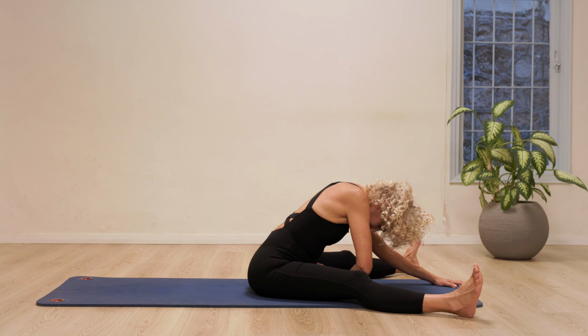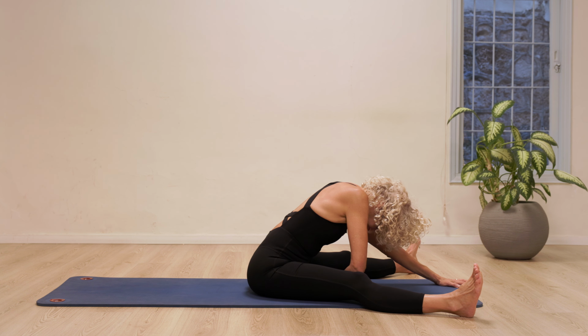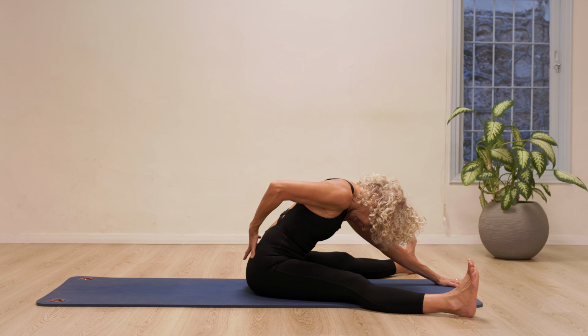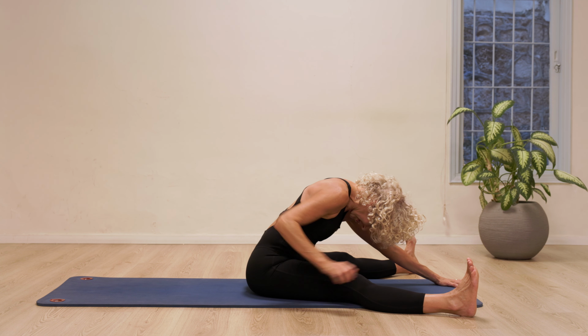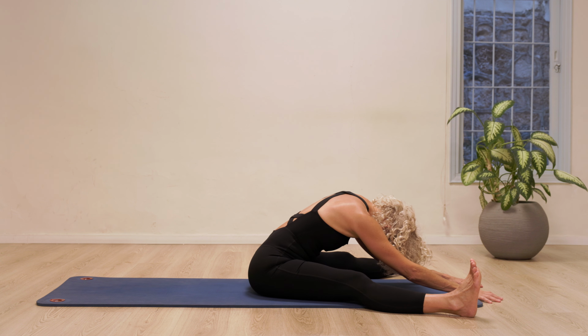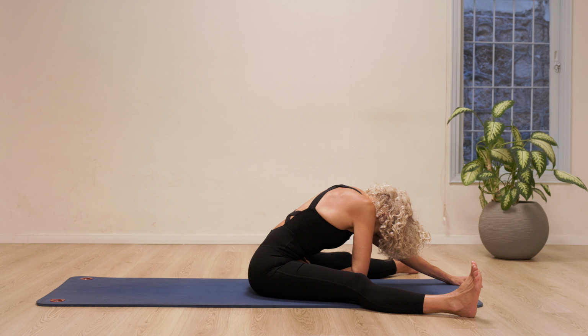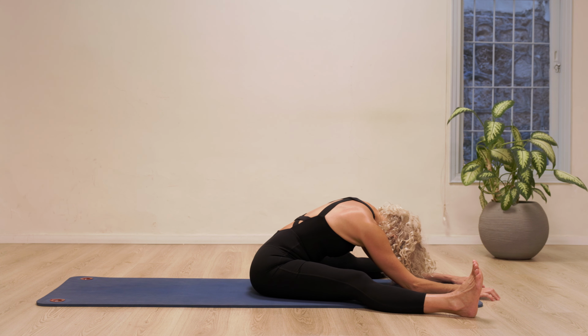So here too, we're going to really focus on the center. And on each exhale, seeing how much we can lift the stomach up. And thinking you're sending the sits bones down into the floor. So just take your time to breathe and focus on that deep work in the stomach.